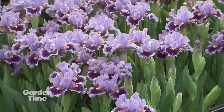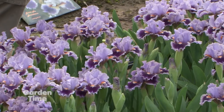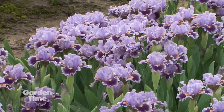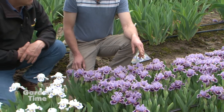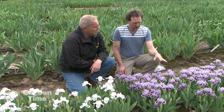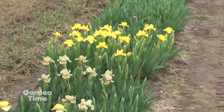When growing and testing these from seed, the timeline works like this: pollinate this year, harvest seed in August, plant it in October, it germinates through the winter, then the following year plant it out of pots into the garden soil, and it will bloom the year after that — so about two years from pollination to first bloom.